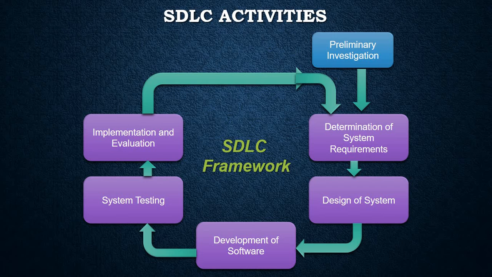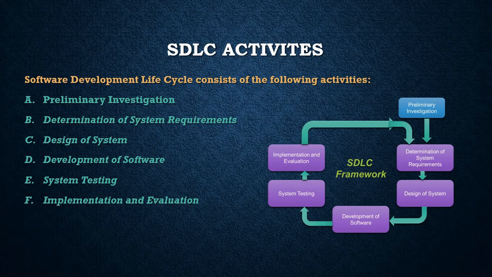However, the testing activity is conducted in parallel to all other SDLC activities, to ensure the quality of the process, as well as the end software product. The cycle is repeated until the quality of the software product is appropriate for its delivery to the end user. Now, let's discuss these software development life cycle activities one by one in detail.